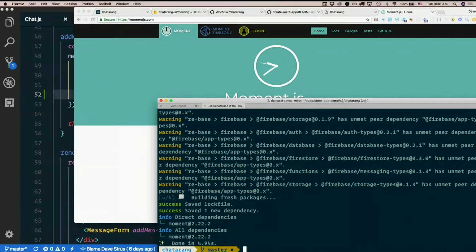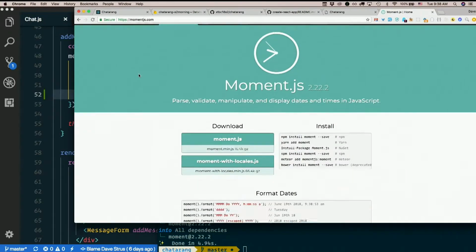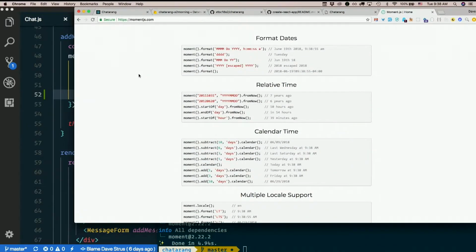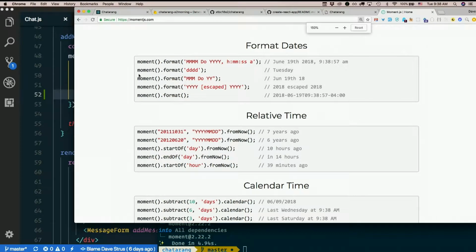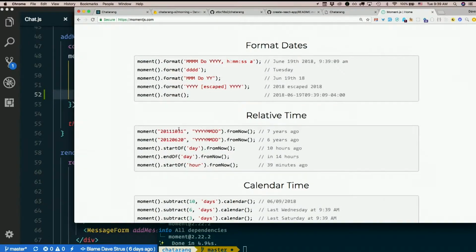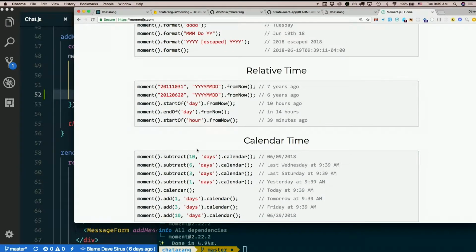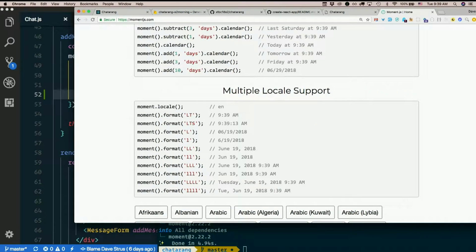Dealing with dates and times in JavaScript is kind of horrible, but MomentJS makes it very easy. And it's also super thoroughly documented. So it looks like you call moment, open close parens on something, and then you can call format, or you can call any number of things on that to get what you want.